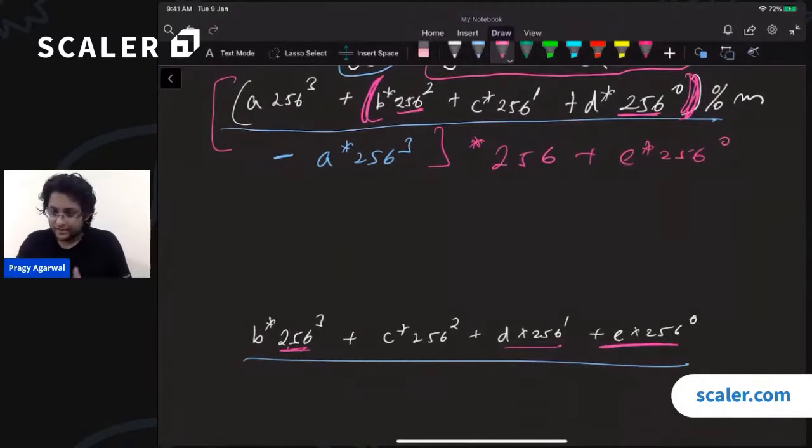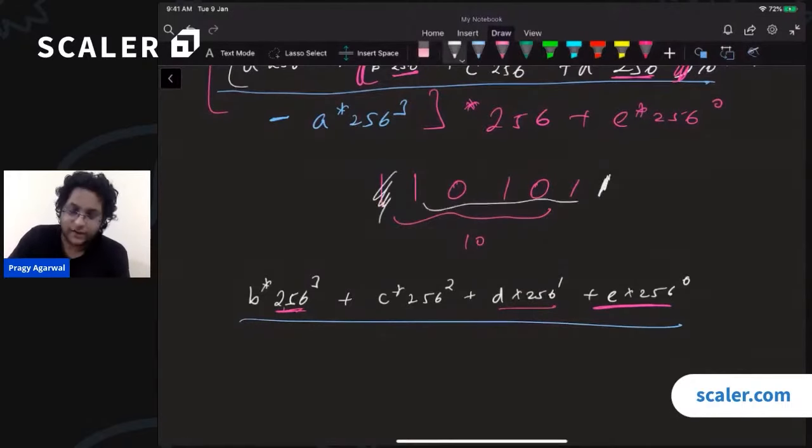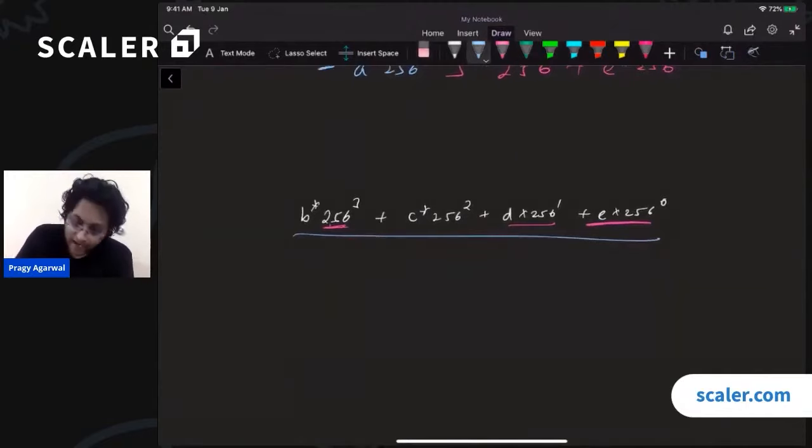This is the same as binary. If you have this binary number and you know the base 10 representation of it, then you can remove this and add something over here to get a new particular value. That is perfectly valid. You can totally do that. So this is what the Rabin-Karp hash function is, and yes, this is a rolling hash function.